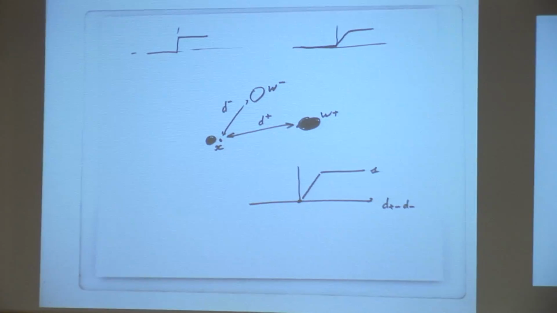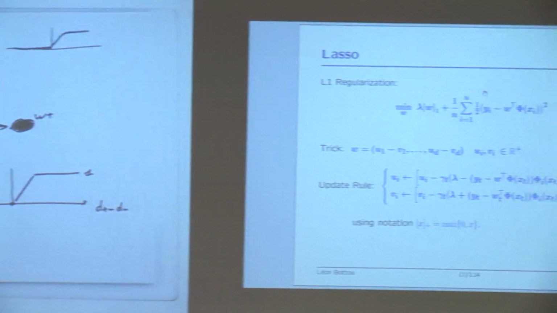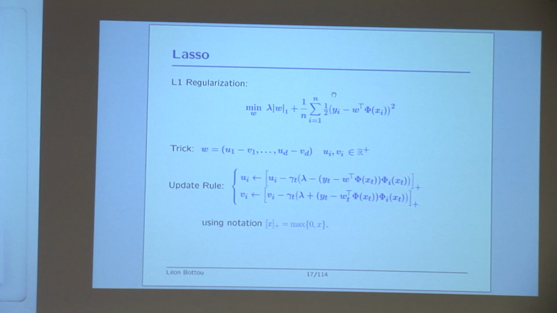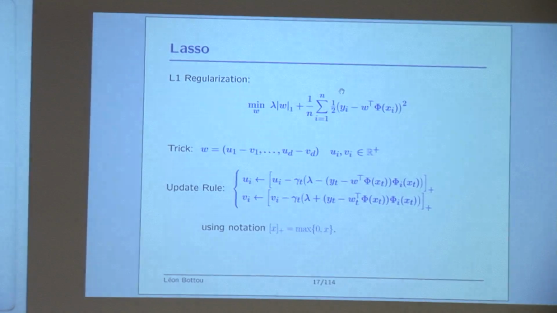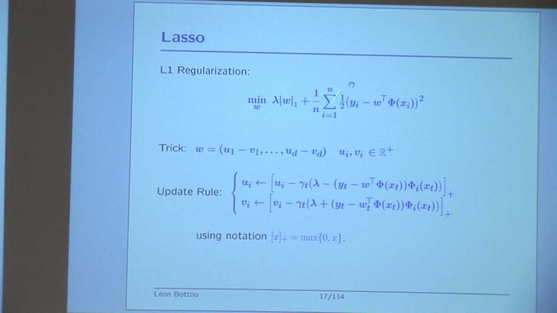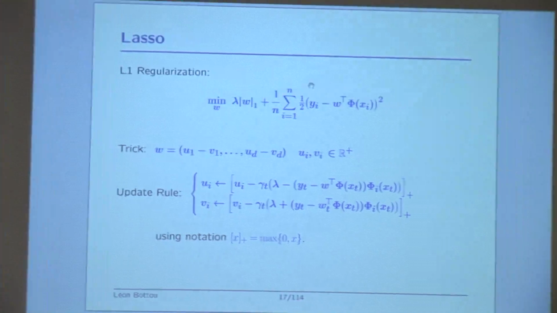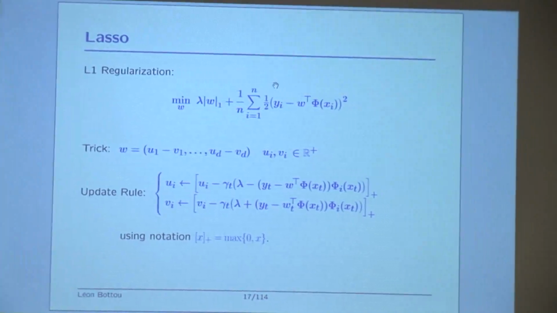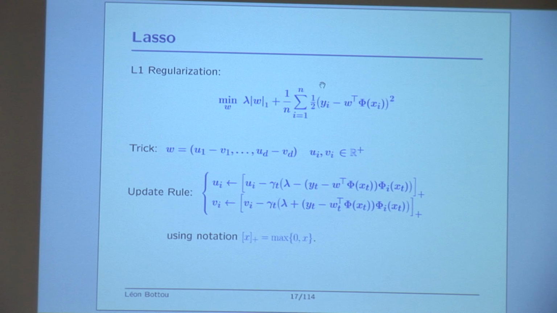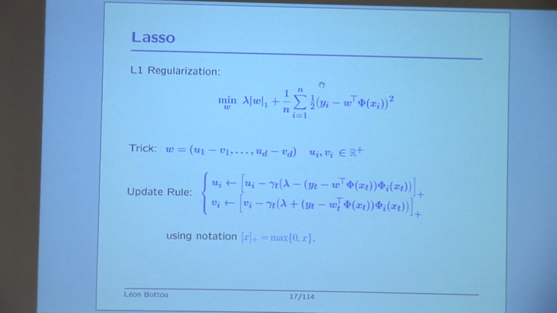Lasso. At the beginning, I used the SVM with L2 regularization. What if you use the L1 regularization here, this thing here? Now, the L1 regularization is annoying for every optimization algorithm because, well, the L1 norm is not differentiable. And so close to the angle, you have a lot of problems.